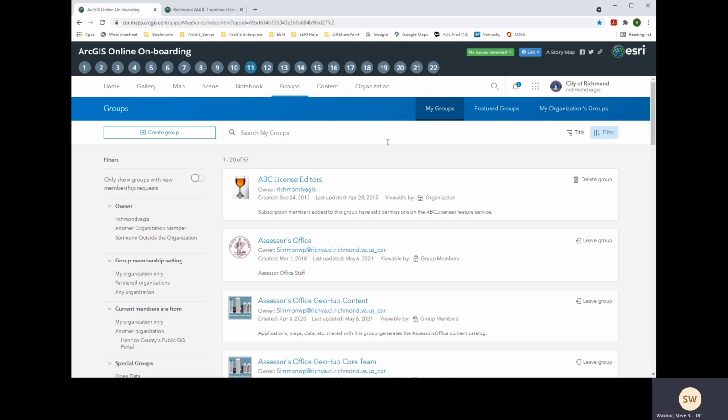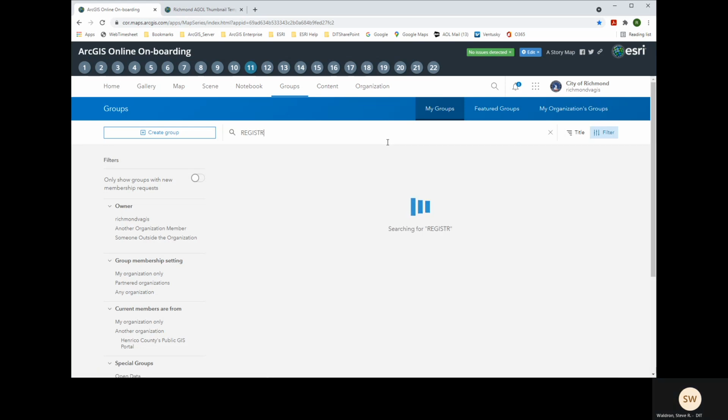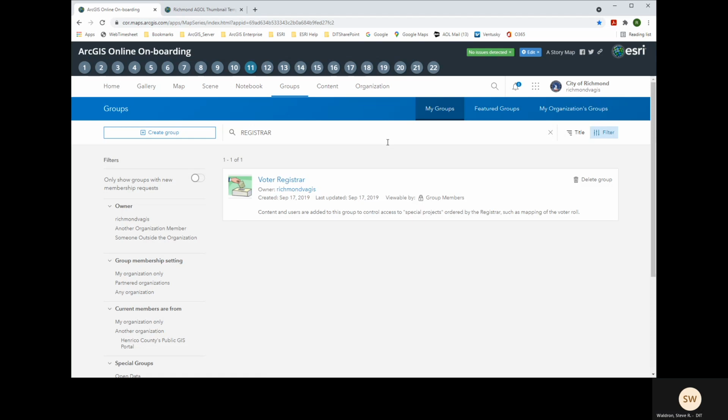I happen to know the group I want to demonstrate is the registrar group. So I typed in registrar, the groups got filtered, and we can see there's a group called voter registrar. It's got a nice thumbnail on it, right? It's got a picture of a hand putting a ballot in a box. So let's click on this.